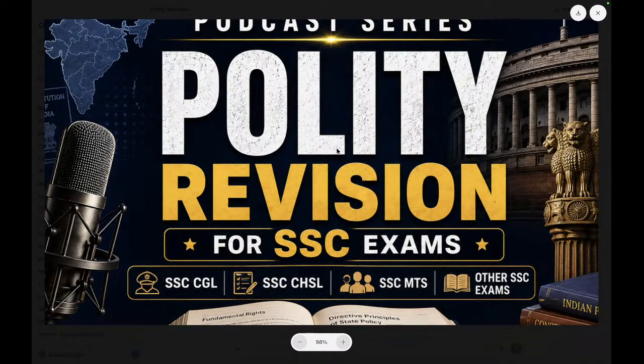According to that, concept of the procedure established by law is taken from the Japan, or the due process of law in the US. Now USA opposite है, the concept of procedure established by law is taken from the Japan. What are things that we have taken from America? Majority part, I would say, is taken from the American Constitution. So fundamental rights, most important, independence of judiciary, it is really important. Judicial review, written constitution, preamble, visa for president and vice president, impeachment procedure, removal of Supreme Court, and separation of powers among the three organs. These things are taken from the USA.